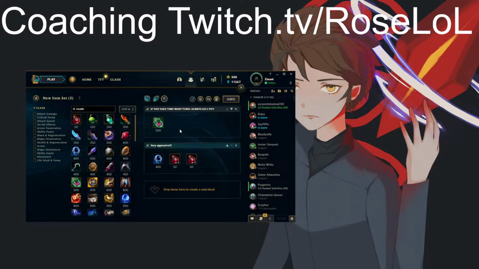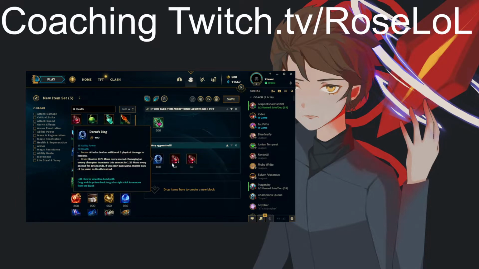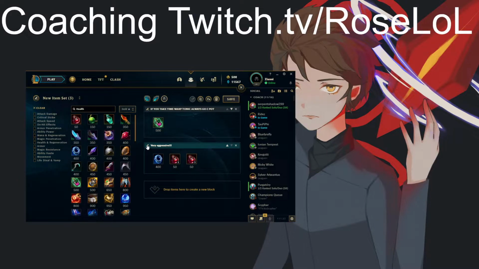Makes sense. So this is overall just super consistent and it's basically unlosable, but in certain matchups you can take D-Ring and there's nothing they can do to you. So it just happens like that.